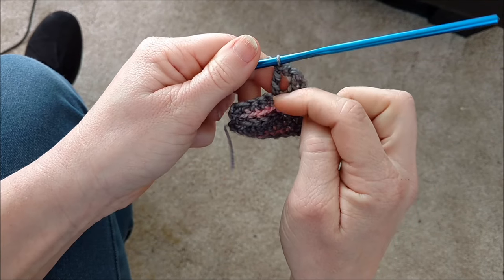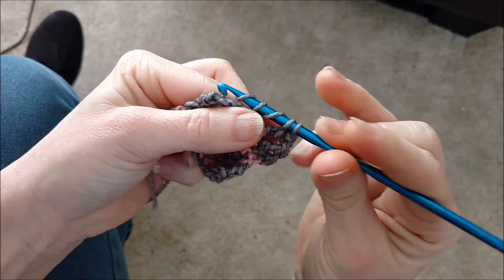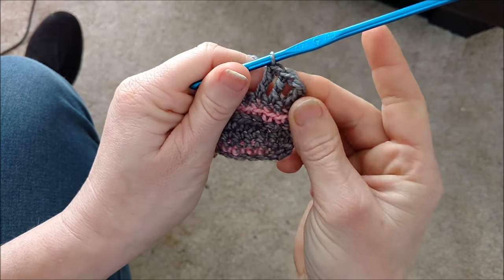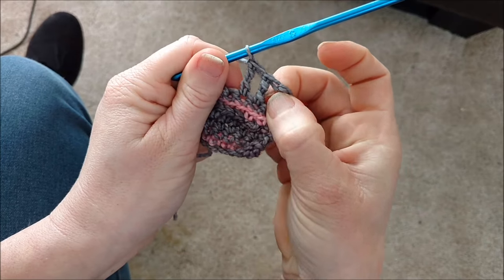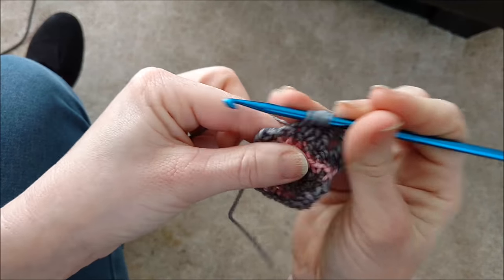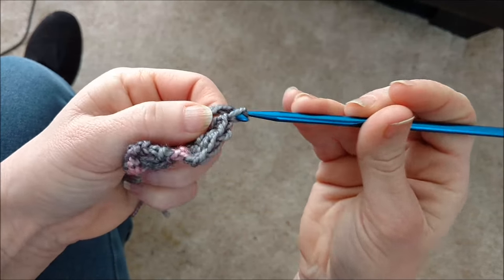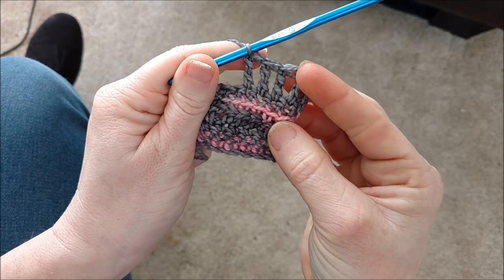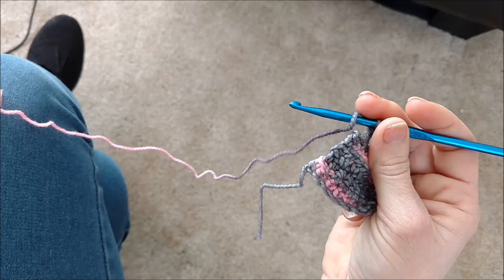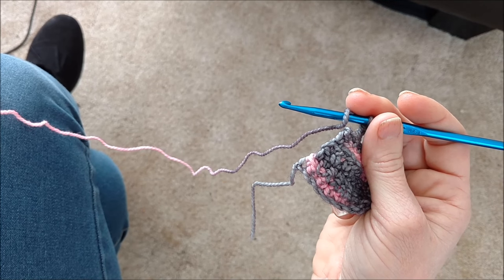So, very tall stitch. It can be great if you want to make like a fashion scarf. Definitely, the holes in between are larger, so it's not going to provide warmth, but it can make for a very nice open stitch look to a scarf or something similar. So that's a treble, and that would be TR, I believe. There's triple and there's treble, and then there's a triple treble. I don't know that one yet.